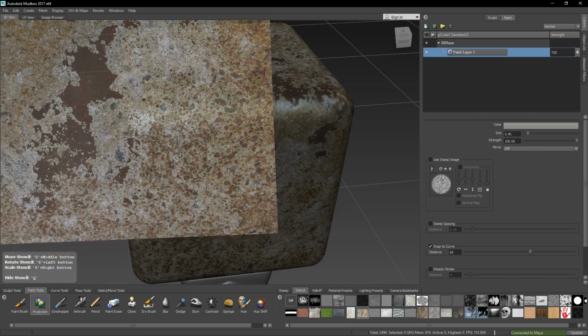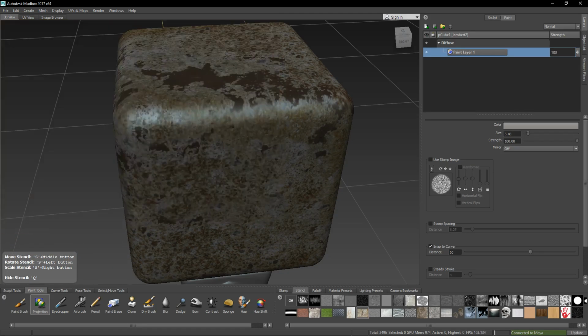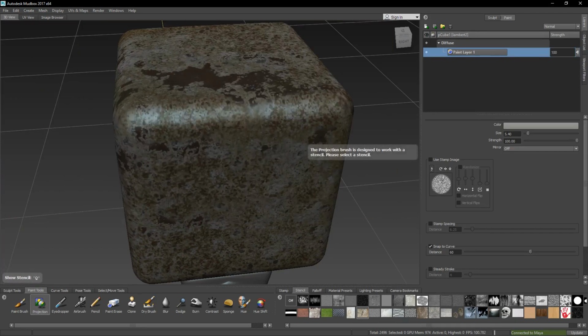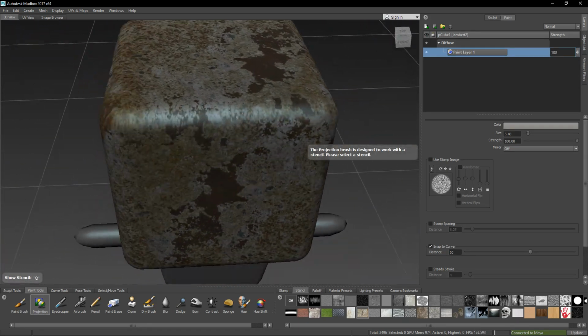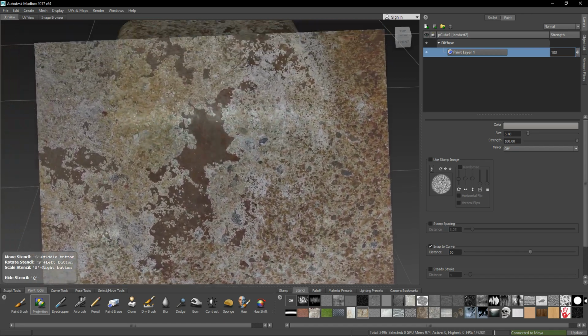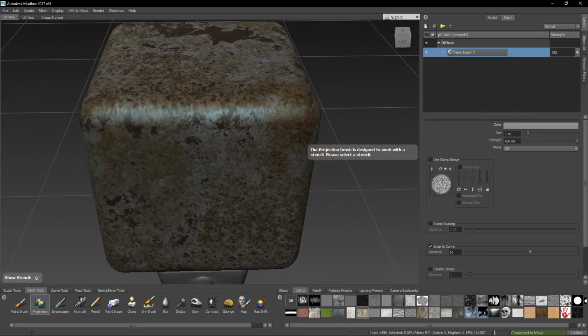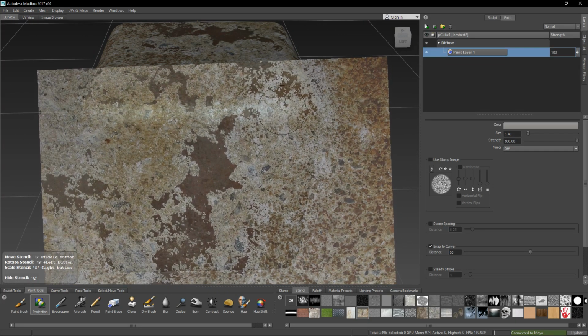Alright, so that kind of has some stretching going on. So a little bit of stretching there too. There.